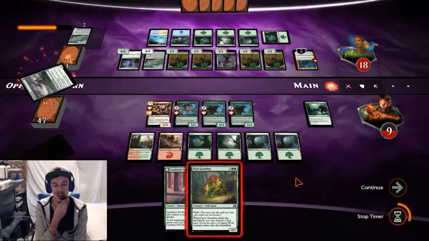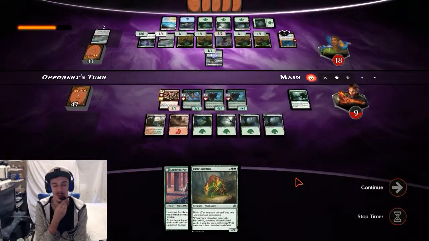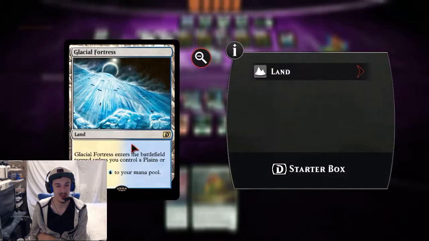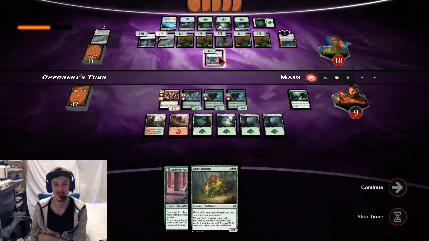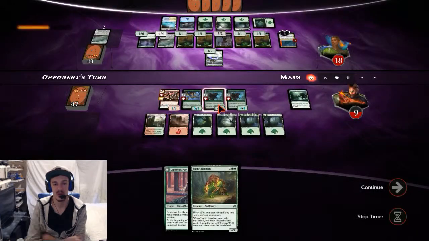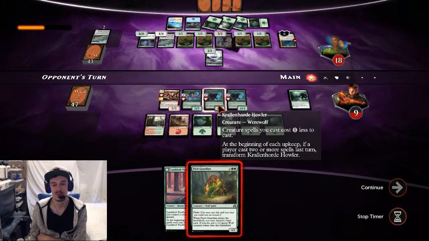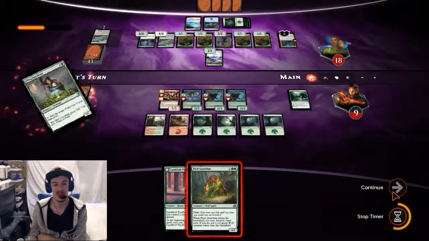Oh, he's played a 1-mana green spell. I'm pretty sure he's going to be able to play 2 spells. Good old Sun Elf. Oh, he's not getting his bonus though. Does this not count as a plains? No, it doesn't. Unlucky Sun Elf. He only has to come up with 1 spell for 5 mana. There we go, he's done it.